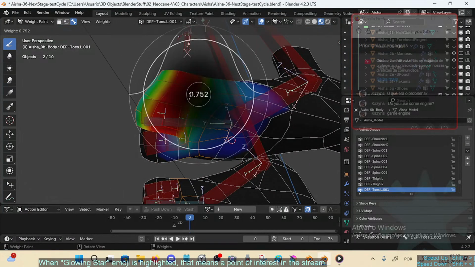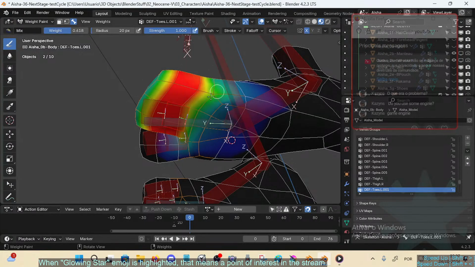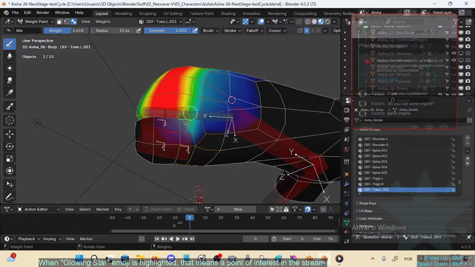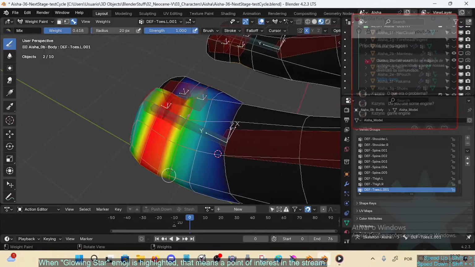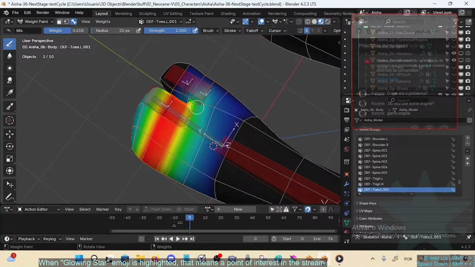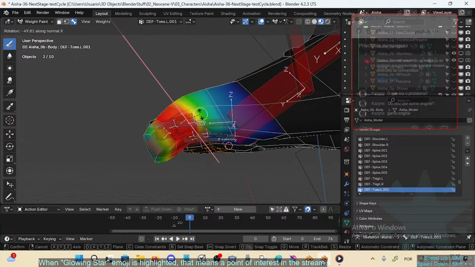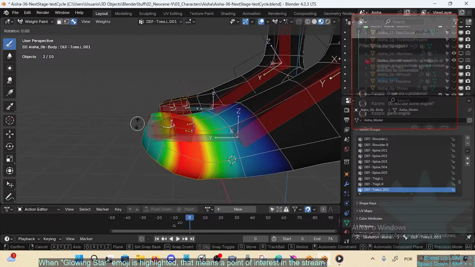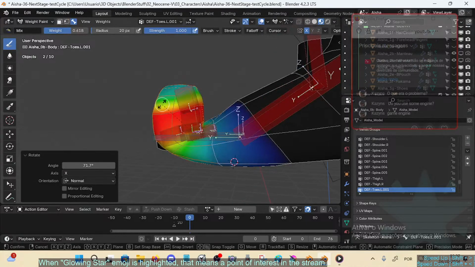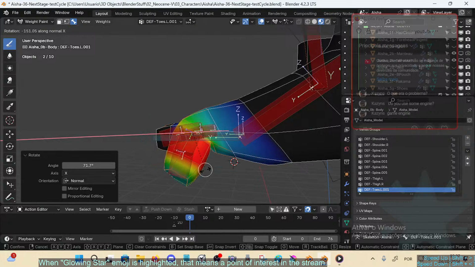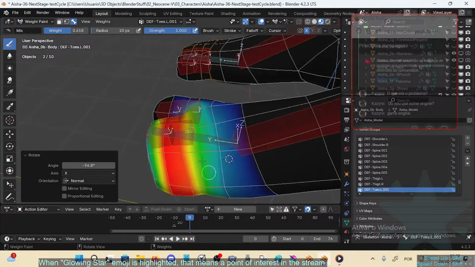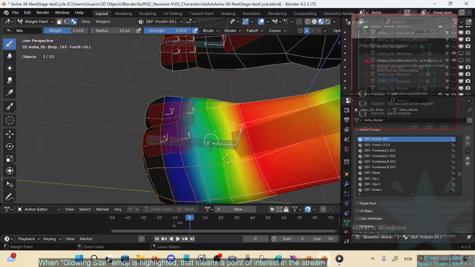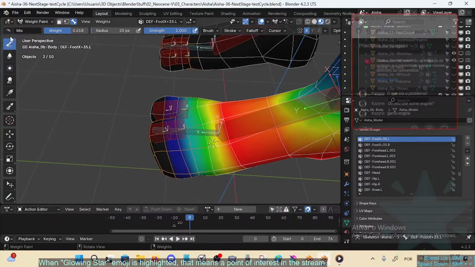Maybe try this. There is some strange behavior. Oh, this is the no. Maybe it's here the problem.